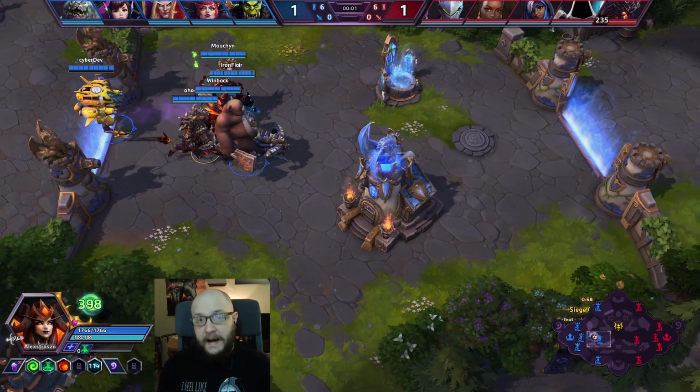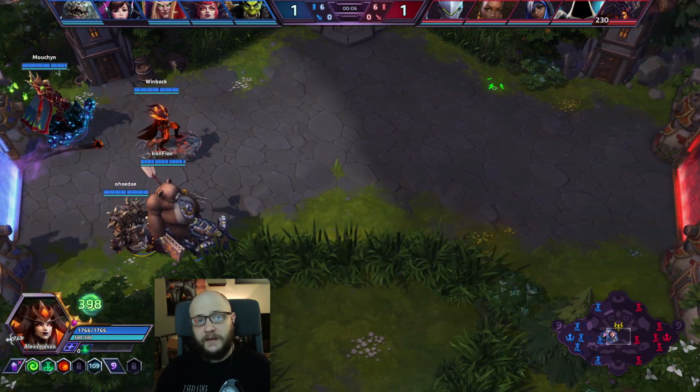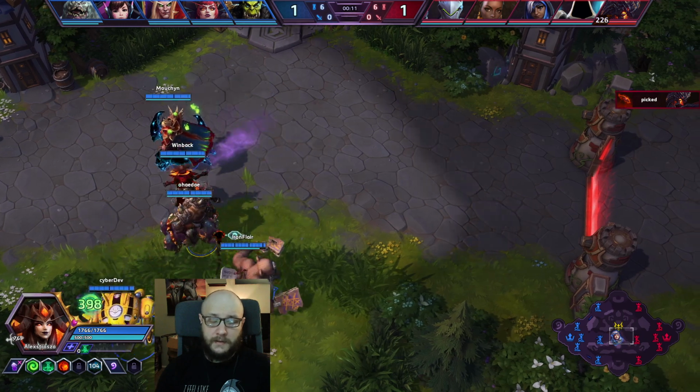So I'm going to go over that in a second here, but the team comps today are going to be Stitches, D.Va, Kael'thas, Alexstraza, and Thrall versus Genji, Kira, Ana, Tyrael, and Deathwing.